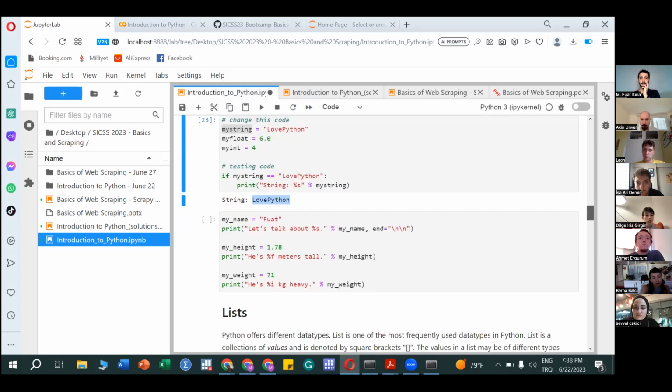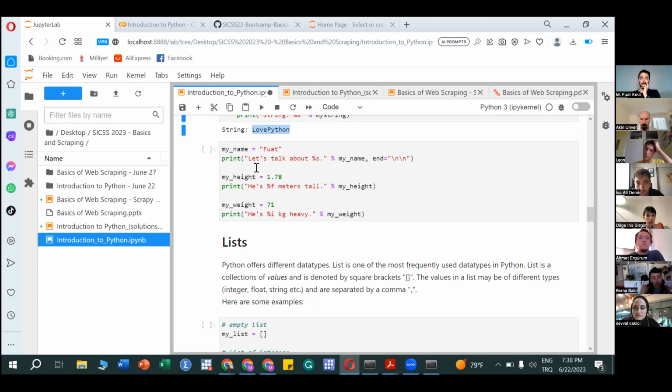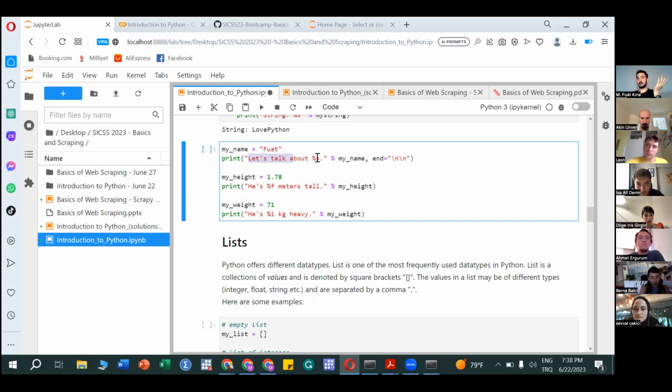Here we have another example. In the first place, I defined my name, so it is a string. I want to print, let's talk about these people. It's a string, and if I change Fuat, directly this object will change. Second, I have my height.